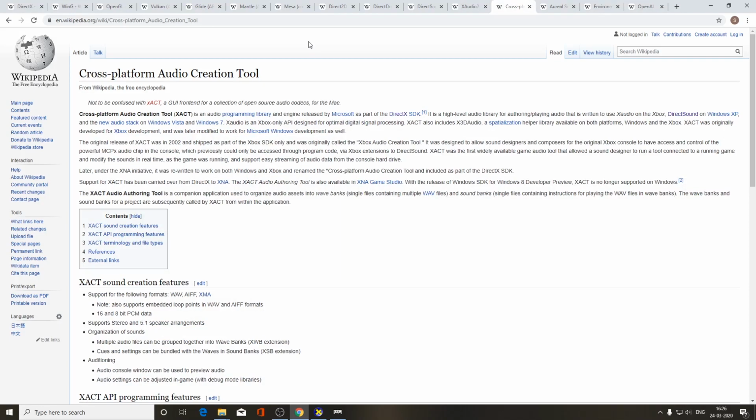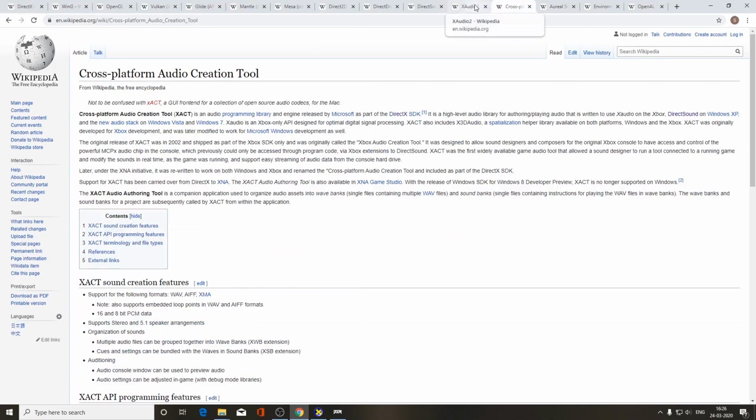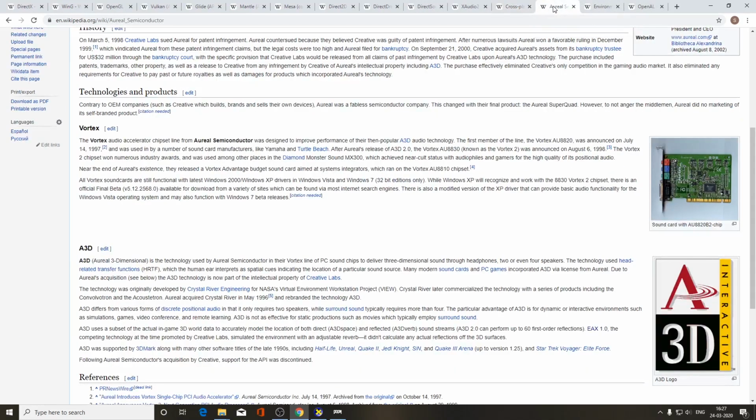Because of the difference in the levels of these APIs, XAudio2 has better compatibility in comparison to XACT3. There are also other APIs which are now defunct, like Aureal 3D and EAX.